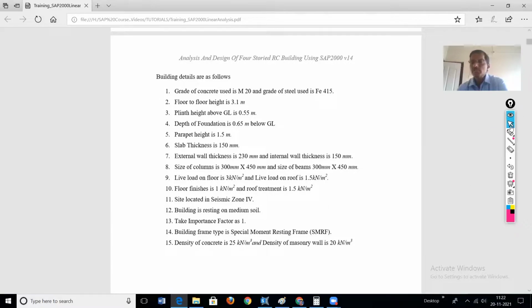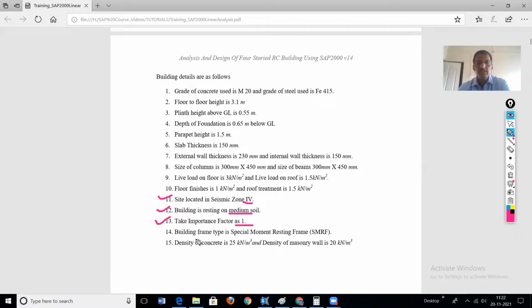First of all, we'll perform the response spectrum analysis. To perform it, we require some data. First, the site location: this building is situated in seismic zone 4. Then the building is resting on medium soil. The importance factor is 1, since this is a residential building.